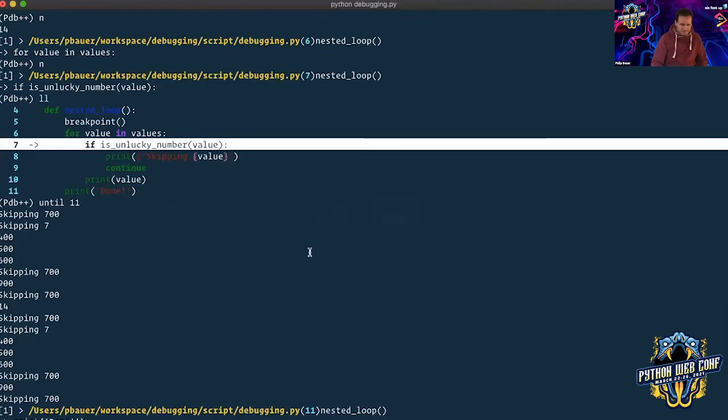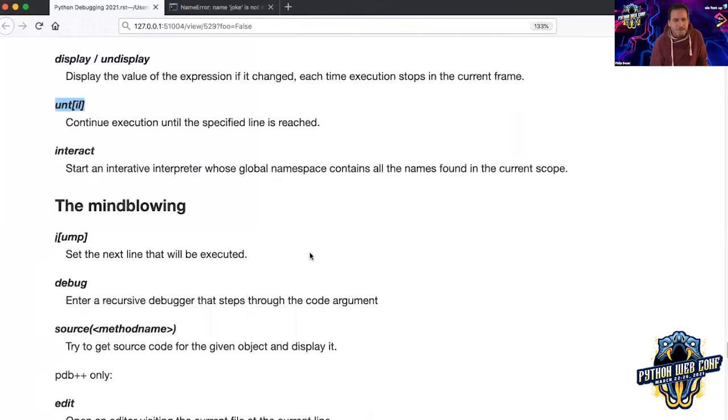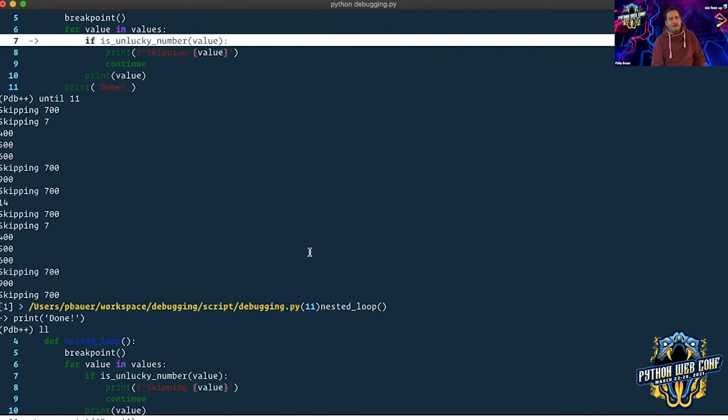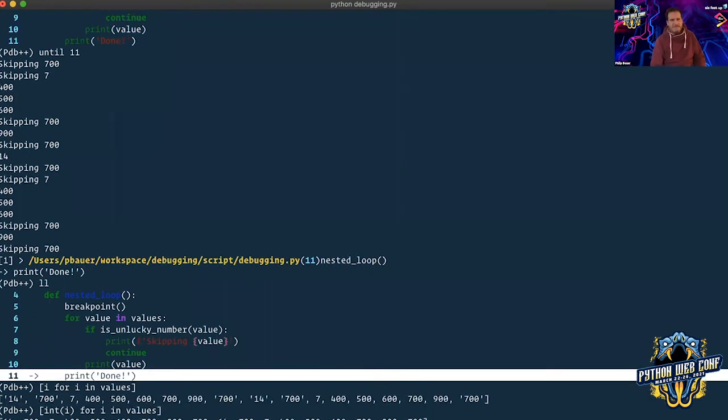Oh, and another one. I said before that in a PDB you can only do single line statements, like a list comprehension, for example, i for i in values, and try to display that, or say int i for i in values and see how that turns out, especially if your values can't be cast to an int.